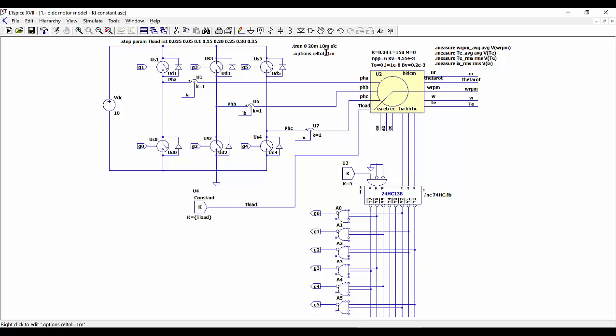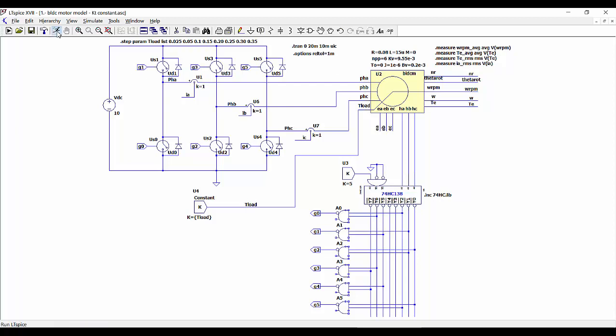We are going to simulate up to a steady state operation and save data at the end for the last 10 milliseconds. And then we will process all the results in order to obtain the average value of the angular speed, the average value of the torque, the RMS value of the torque, and the RMS value of the current through phase A. We are going to use the RMS value of the torque. It's going to be similar to the average value, but in order to be more accurate, we are using the RMS value for both the torque and the current.